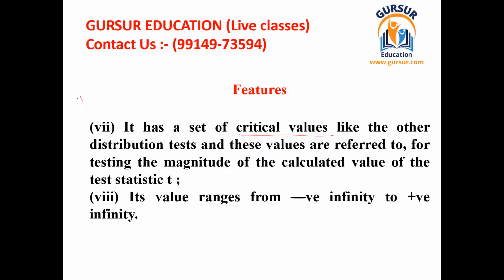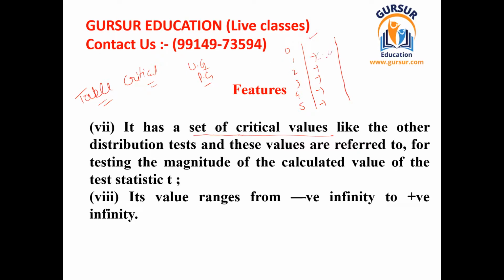Then the next is that it has a set of critical values. This is very simple to understand. This feature is saying that the t-test has its own table, which has the critical values assigned under all the degrees of freedom. I think in the notes the t-test table has already been given, but if you have the book from your undergraduation or post-graduation, after completing this lecture, you have to open that book and see the table of T statistic that has been given as the appendix. In this table, it will be written that for a particular degree of freedom, like 1, 2, 3, 4, 5, there is a certain amount on the next row or column. So it is said that it has a set of critical values.